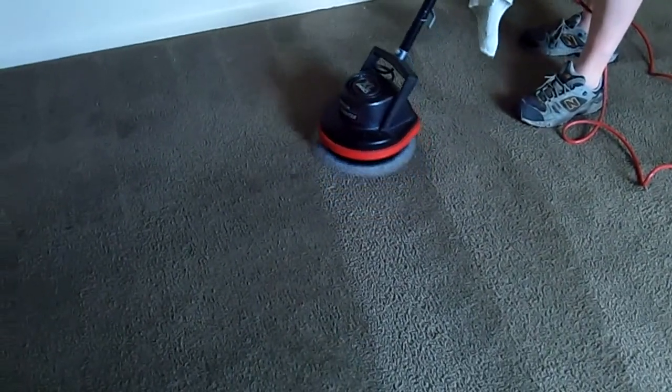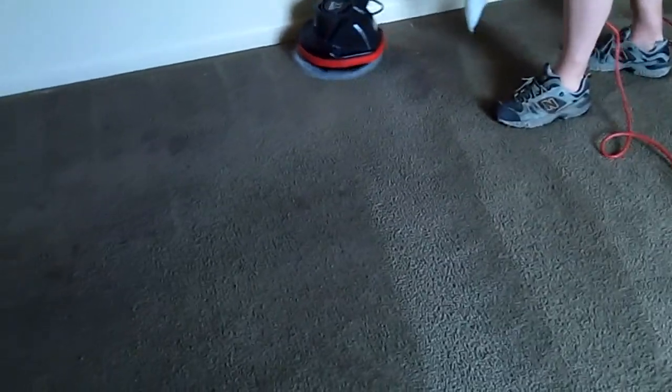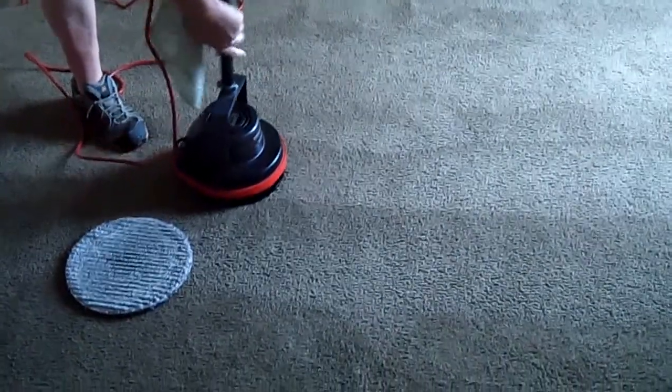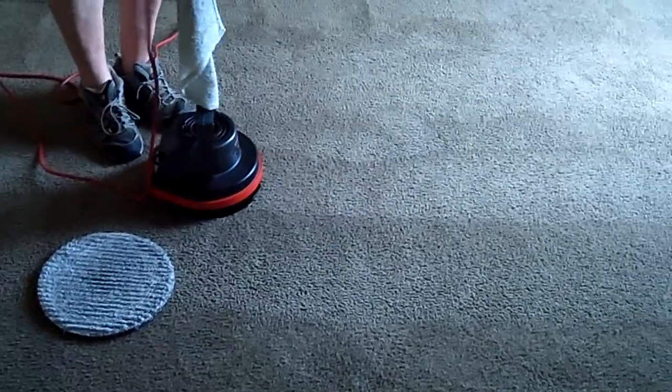If you find your little bad area, you slow down a bit. All right, we'll see when you get to these stains. Whatever they are, we'll see how that comes out. I'm going to stop and flip the pad over. And how often do you flip the pads? People ask us how often you flip the pads. Well, I'll tell you, it's up to your discretion. You use your common sense. If you think the carpet's real dirty, flip the pad quicker. If you think the carpet's pretty clean, then go a longer ways with the pad before you flip it.